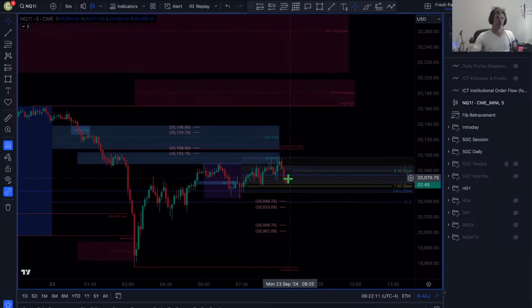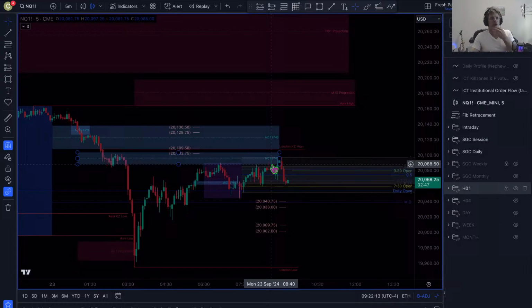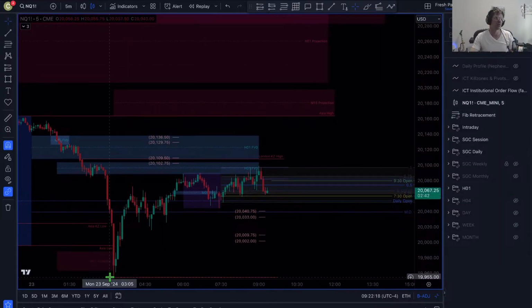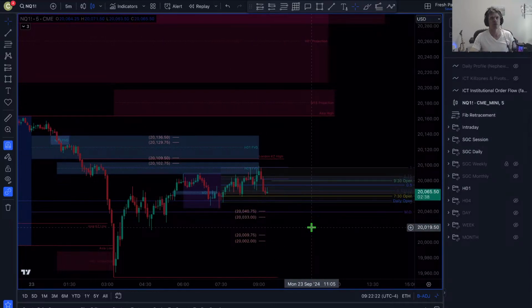And that would bring us down to grab some of this liquidity, which I was talking about on the daily assessment too. It wouldn't take us all the way down, which means that potentially we will hold this structure and then potentially look for a reversal to the upside there.